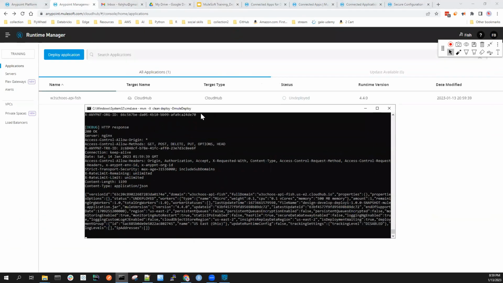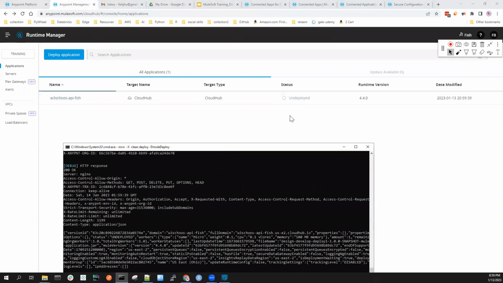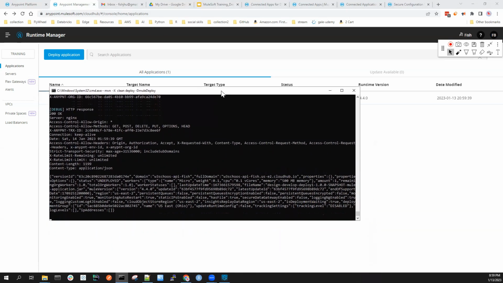Okay, yep, here it comes. As you can see, the status will change to deploying. Yeah, now it is deploying. So we are using connected apps to deploy it. We will also do the same thing to undeploy. And the other option we'll see is not including our credentials in any file, using them only in the command line when we push our application to CloudHub. So this should not take much time.